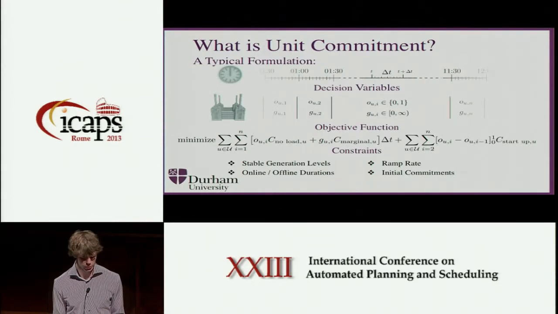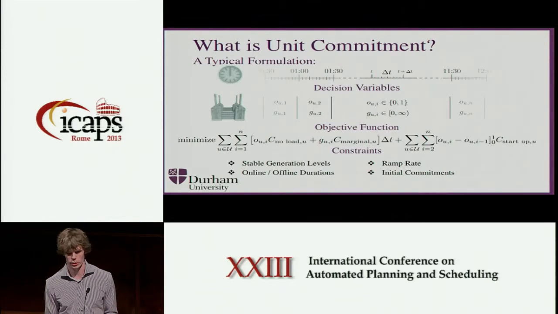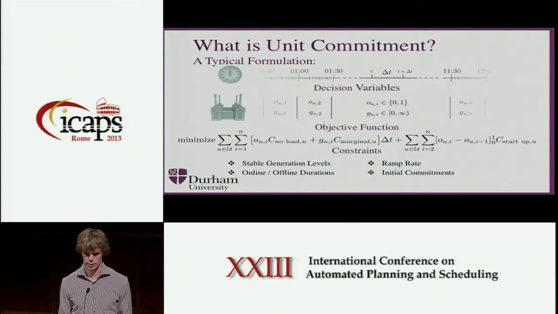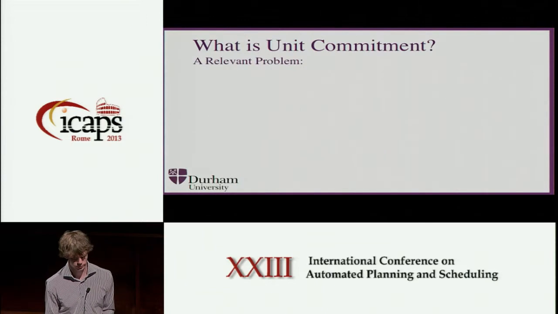So this is the bare bones of a unit commitment formulation, and as you can see, it's quite a large and complex optimization problem. Industry's accepted practice for this version of this problem is essentially by brute force. Parallel branch and bound on clusters of PCs can find a solution which is very accurate in an acceptable time frame. So if industry has an accepted method, then why are we talking about this today? Why is this a good opportunity for AI planning?